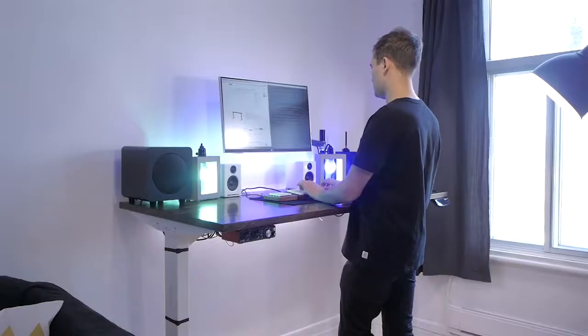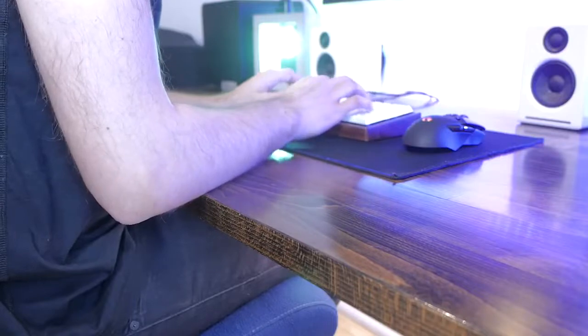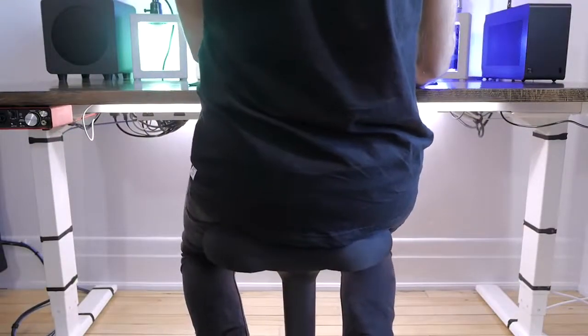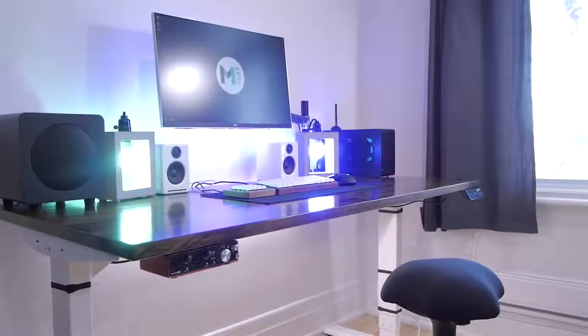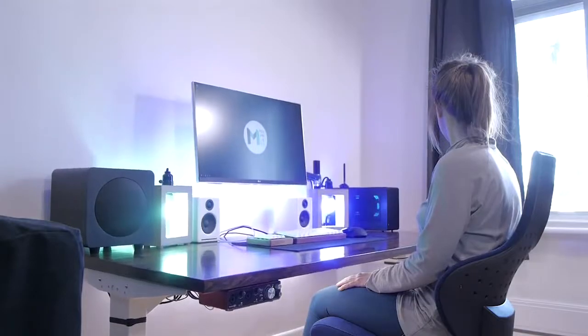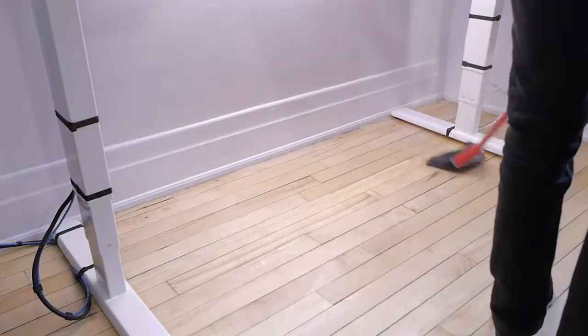What you need to know is whether you would actually benefit from a sit-stand desk. Is the standing feature the only selling point of a height-adjustable desk? I don't think so. Even myself, I don't use it that often to stand up. However, I love the fact that I can perfectly adjust the height to fit my chair, so my elbows can be at a 90-degree angle as they should be. I also like to have multiple presets depending on the chair I use — for example, I have a wobble chair I like to use sometimes and my desk needs to be much higher for it. It's great too if more than one person uses the desk. It's also useful when you want to clean your floor under the desk or do some cable management, giving you more room to work with.